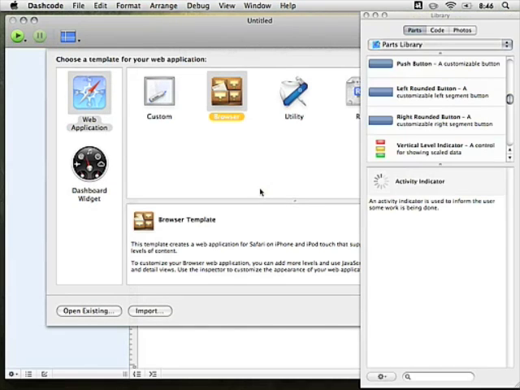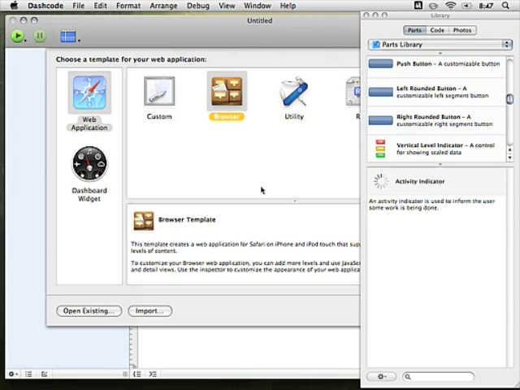So Dashcode, let me explain quickly what Dashcode is. Dashcode allows you to build some of the very basic foundational elements of an iPhone web application, as opposed to Interface Builder, where we were, which will let you build a native application, or at least the interface for the native application. So Dashcode is exclusively for web applications. But I'm going to use it because we can get some of the same stuff accomplished, but each one has its own perks, and each one also has its own frustrations. So you guys can mix and match.